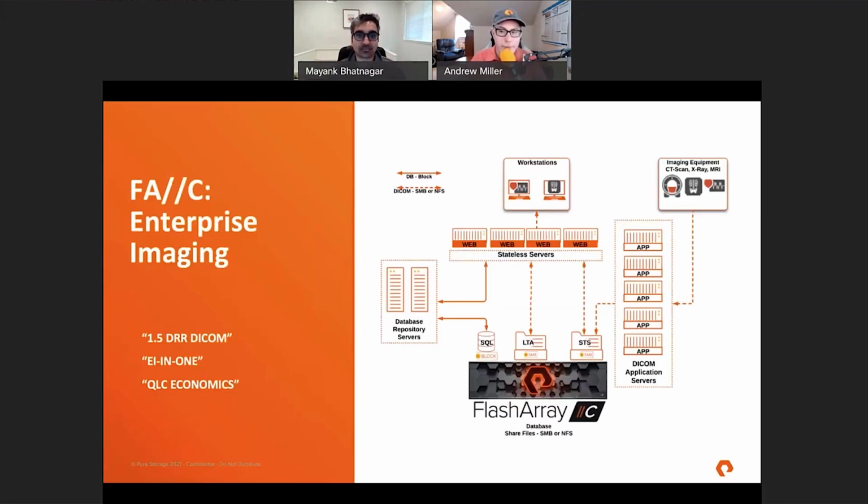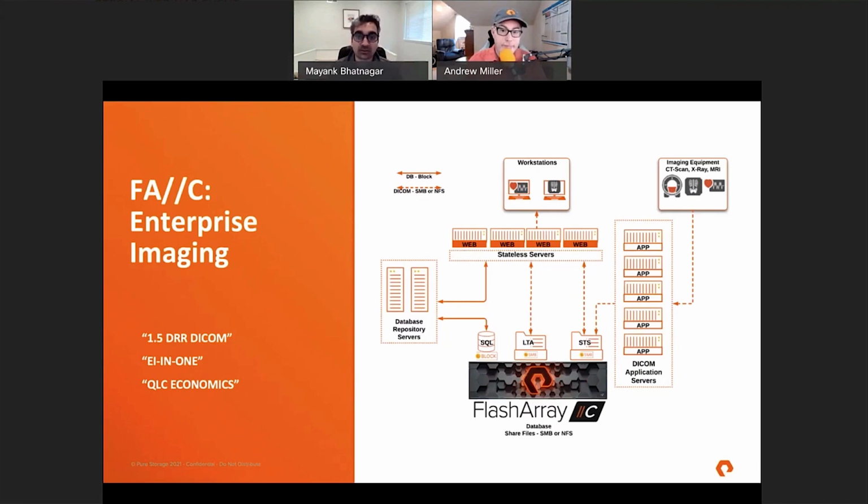I'm going to turn it over to you for this one, Mike. Sure, I think you did tease upon it earlier, and just going back to the consolidated example, this is actually a good deep dive example into the consolidation story, right? And we've recently enabled PACS and/or enterprise imaging solutions on FlashArray C as well. Ties in perfectly to, again, going back to the hybrid economics.